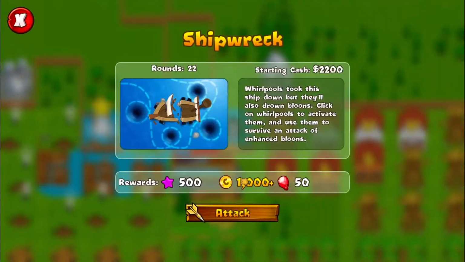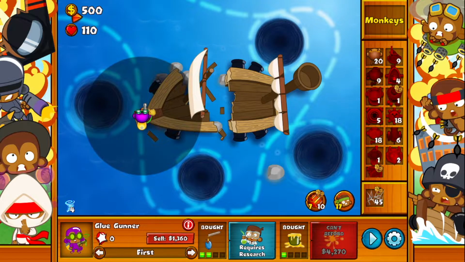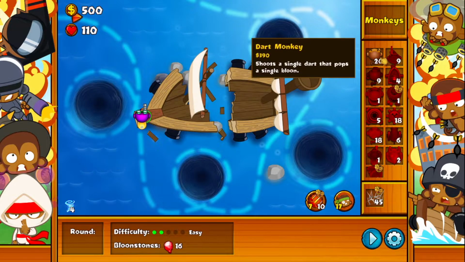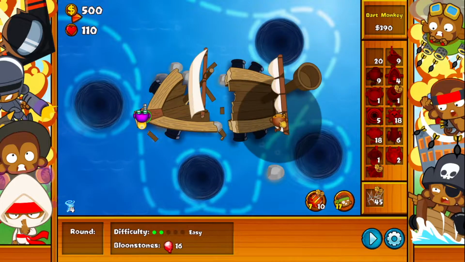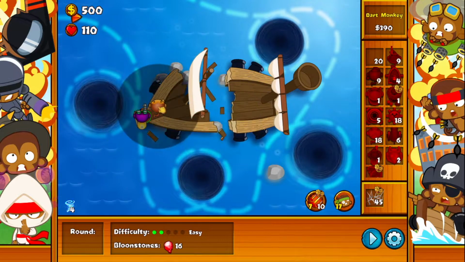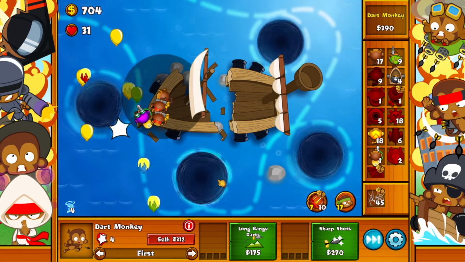Let's go for this one. Let's start it off with a glue gunner. Let's give him that. And what else? I actually want to put... Can't put him here. Okay, cool. I want to put, well, in that case, we'll just put him here. I want to do this. Let's go for it.